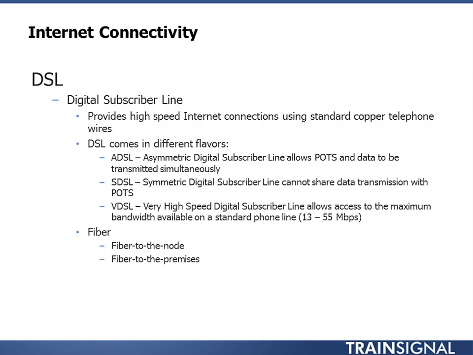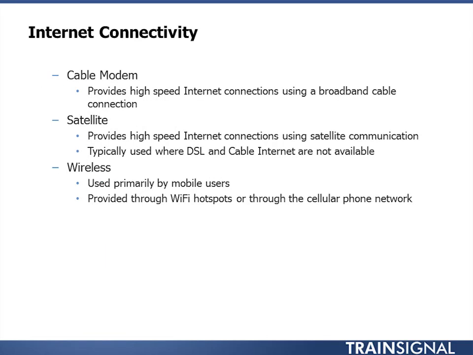And speaking of cable companies, that's another way we get to the internet, via something called cable modem. Getting high-speed internet using broadband cable connection, right? So you got your cable TV, using those connections. And by the way, your cable providers also have figured out how to incorporate fiber, at least to the neighborhood.